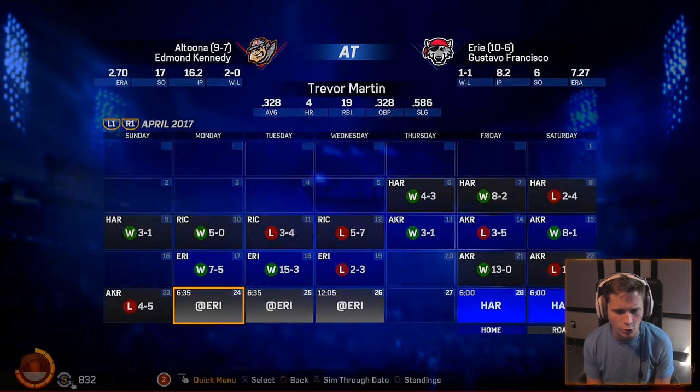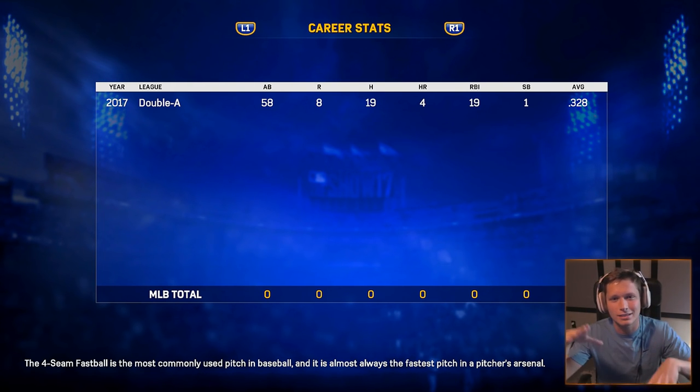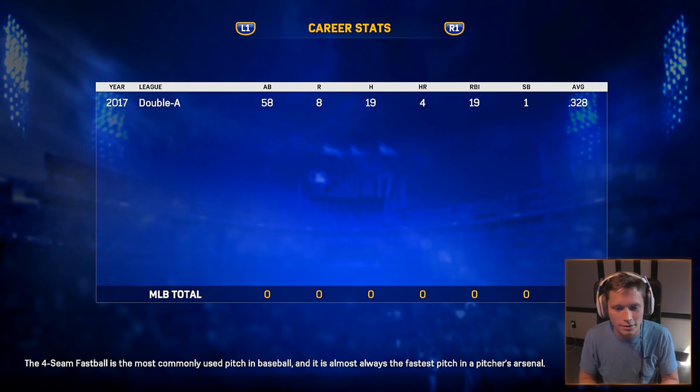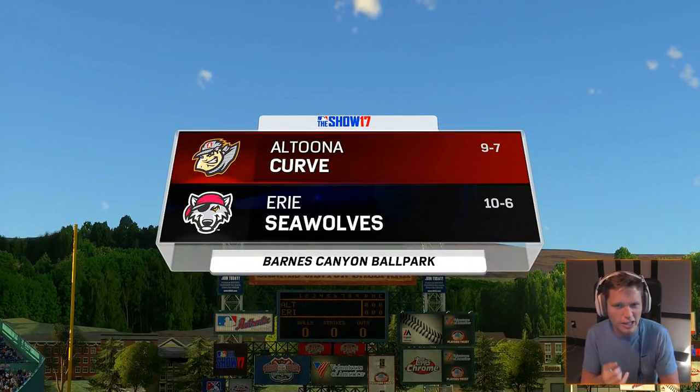We've played these guys before, right? Pretty sure we have. Should be good. I think they're a decent team. Got our batting average up to .328. It's not bad. It fluctuates a lot because we're so early in the season. We haven't had too many games and at-bats, but hopefully we can keep improving that, get it up around the .350 mark.